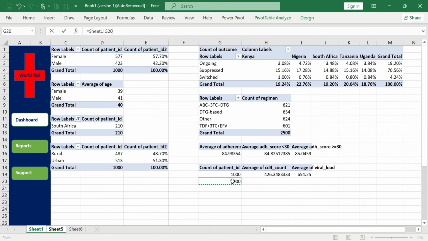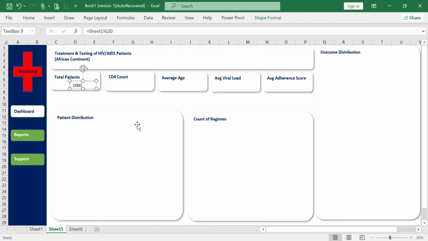So the second one, which is this one here, you can check at this point. It's sheet 1, and in sheet 1 we have a cell reference to G20. The moment I hit enter there, you can check that I have 1000, which is okay. And on this part, I can bring this text box. So Control C and Control V. Bring this one here like that, somewhere there. So I'll click on it like that.